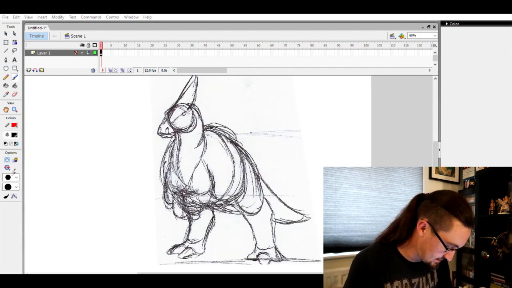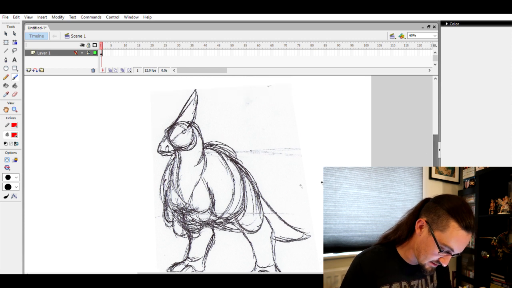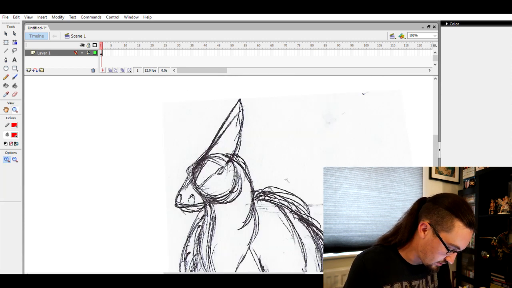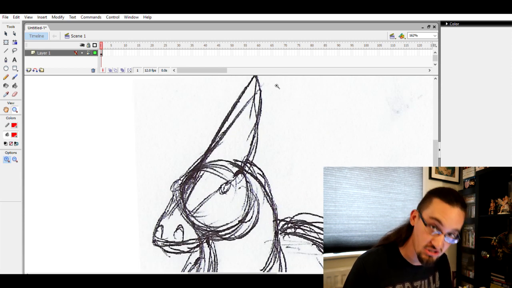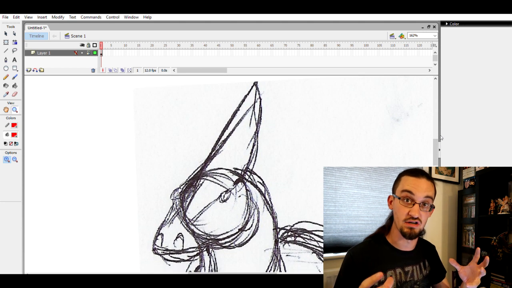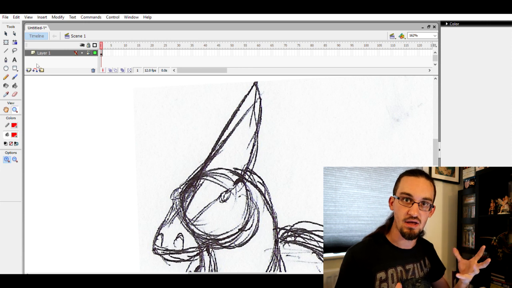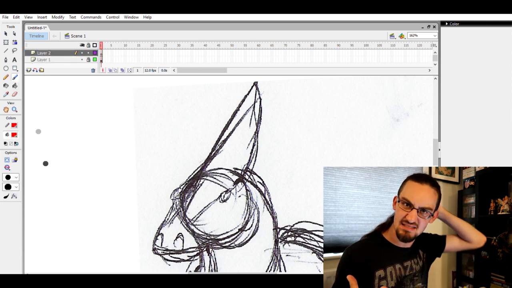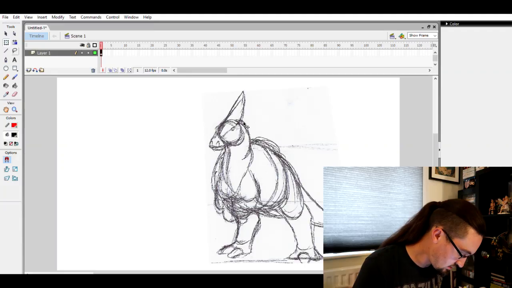So firstly, I've scanned in this drawing that I've done. It's a very simple structural drawing. You can see there's a few construction lines and things left in there. This is basically just to give me the form of the dinosaur, just the general shape and volume, I guess. Now, I animate using motion tweens because I grew up in an age of the internet with the likes of Cooking with Bigfoot.